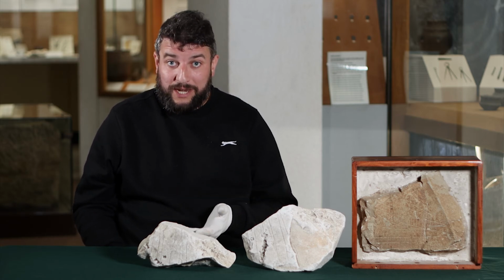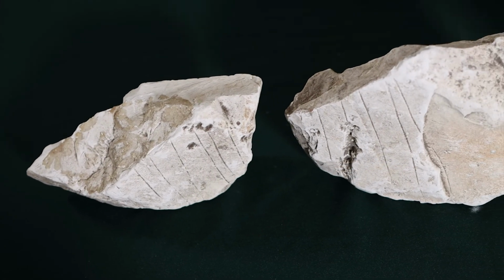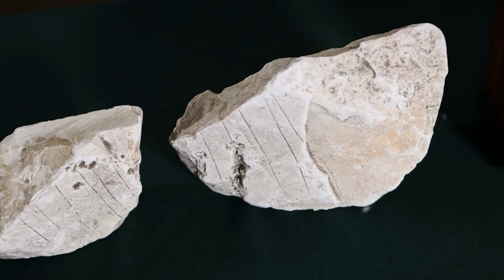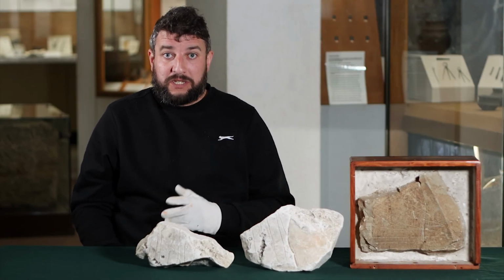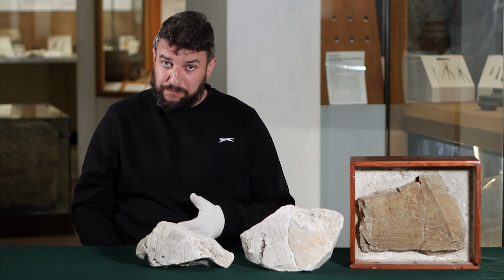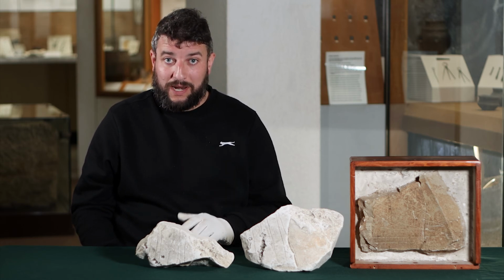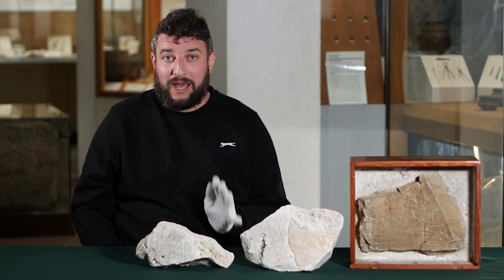There's also a real potential that there's lots more Neolithic chalk art like this deep down in the ground, sometimes 5 or 6 meters down into the chalk, that have not ever been discovered. There's over 600 mine shafts north of Worthing, which is the largest concentration in the country. It's also the earliest industrial landscape in Britain. So there's real potential for further discoveries at these sites.